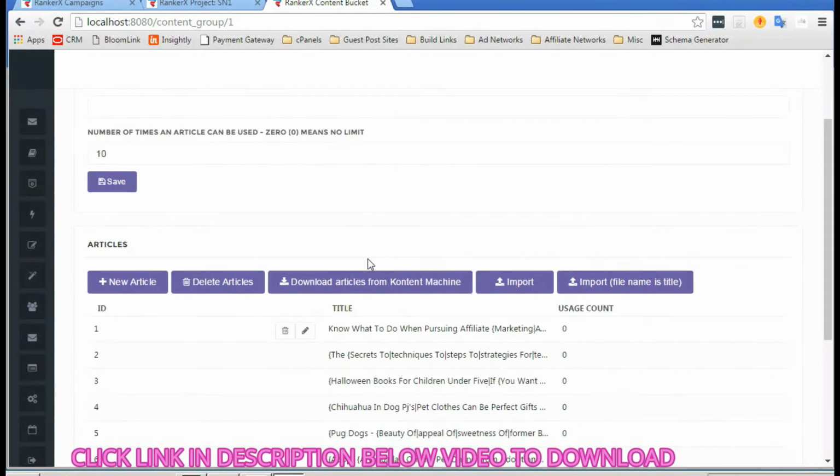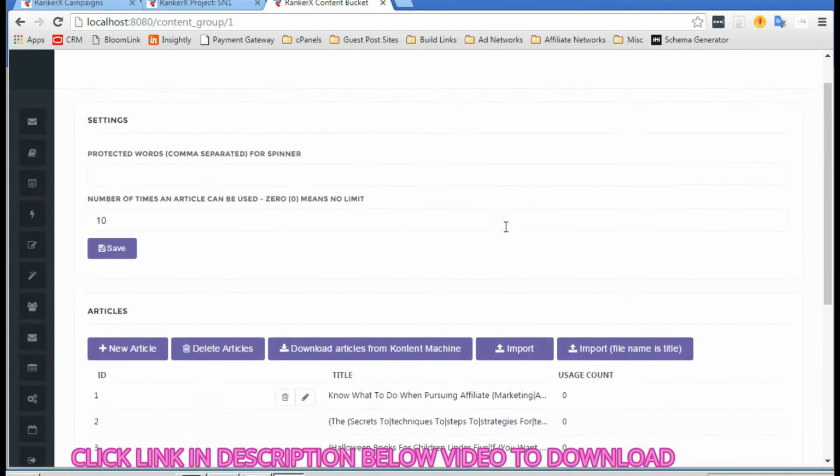Like with GSA SER, you can use the Content Machine API. RankerX, you can use the API. So with SEO Content Machine, if you're listening, creator of SEO Content Machine, you should set up an API so that people can pull articles directly from your software, and more people would buy it, because the quality is definitely better than Content Machine. So there you go.